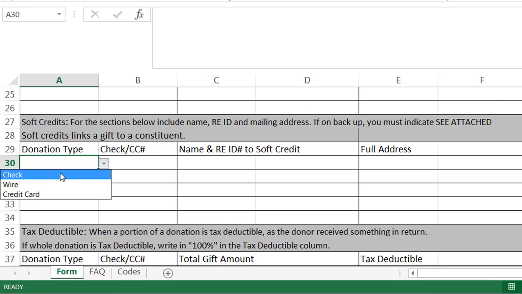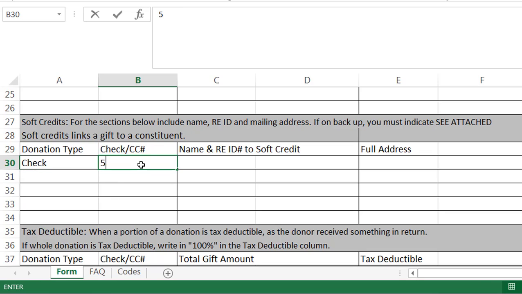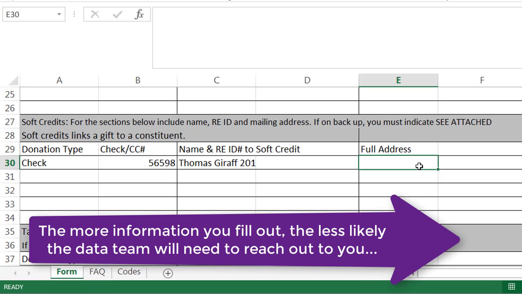So here I will just reference the check number along with his personal name. And I've already looked up his Razor's Edge ID, so I can add that in as well. And just to help the data team make sure that they're looking at the right Thomas Giraffe, I'm going to also add his address.